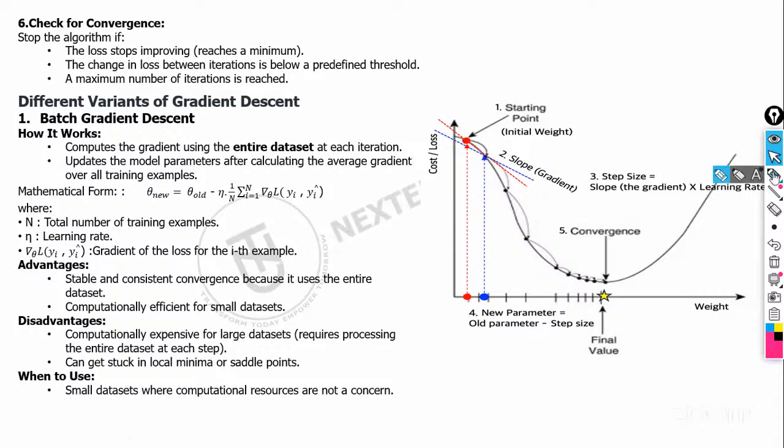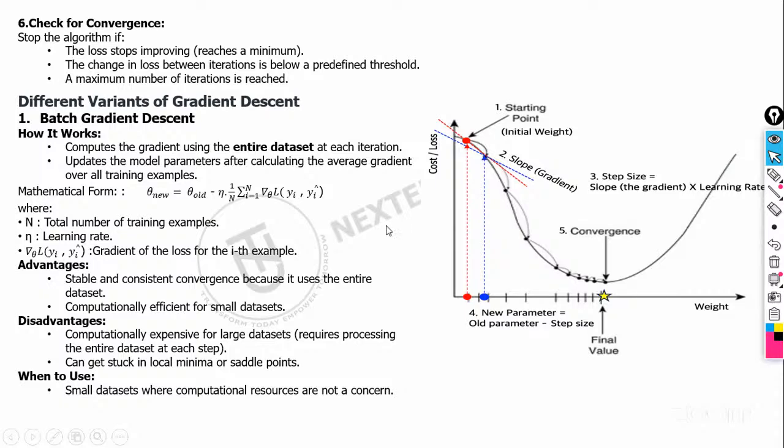The first one, batch gradient descent. Batch gradient descent computes the gradient using the entire data set. For each and every iteration, the entire data set will be used. That means if I have 1,000 observations in my data, the entire data will be used to compute that gradient. Again, what is iteration? We'll understand, friends, no issues. Then I'll explain all the types of variants using an example, no worries.